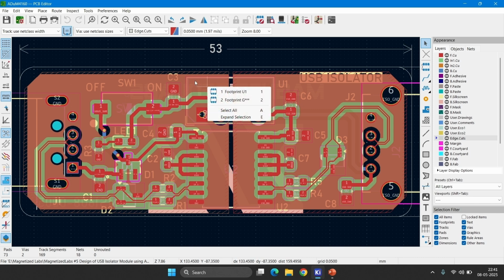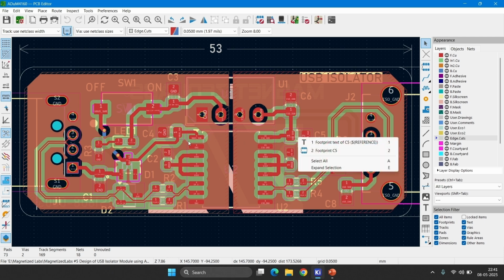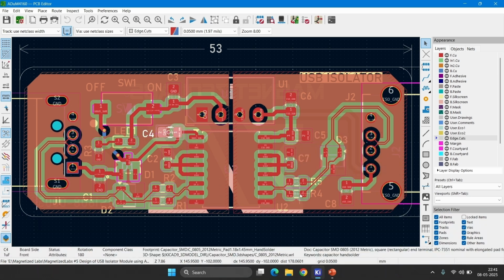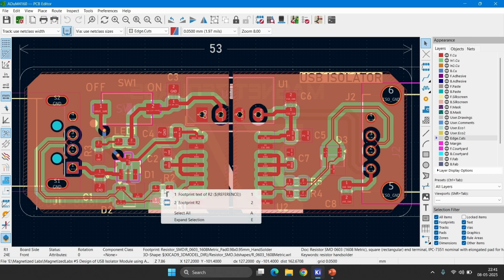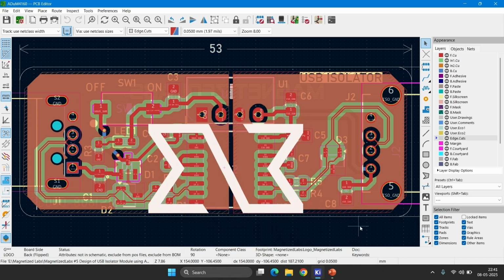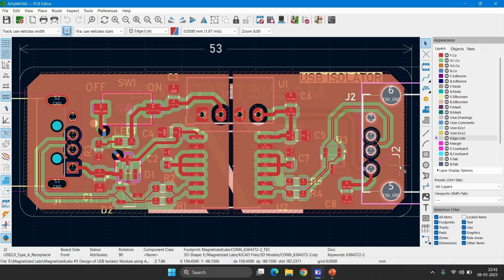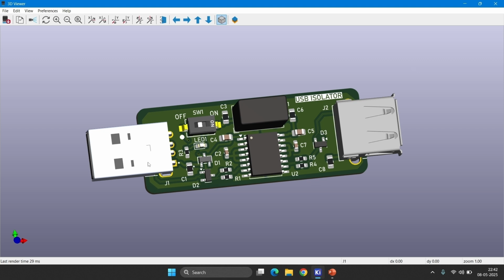This is the isolated 5V DC-DC converter, which is going to connect again to the output side of the USB isolator IC. And then this is the decoupling capacitor for the input side, and this is for the output side. And then these are all the 24 ohm series termination resistors for complying with the USB standards for the impedance matched circuit. And then this is the USB Type-A female connector for connecting any other devices. This is the default USB Type-A male connector, and this is the output USB Type-A female connector, which is an isolated USB output with power of 200 milliamps at 5V.